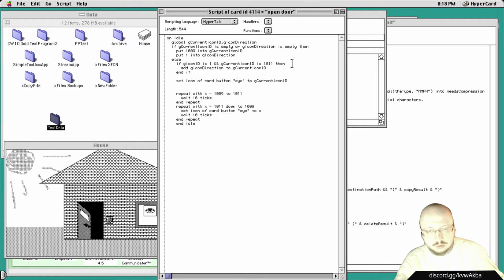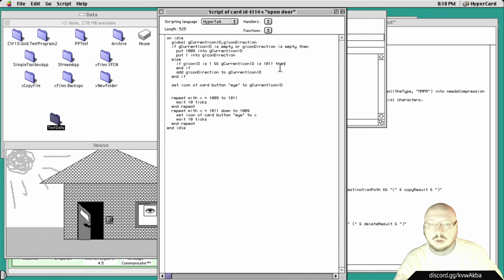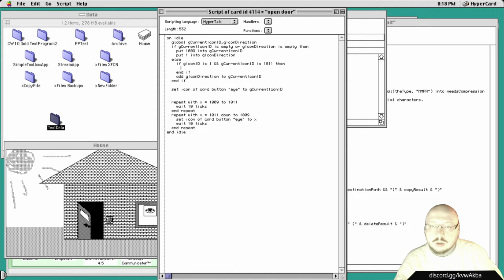If then put -1 into icon direction. So that means basically we've done the forward loop and now we're switching back to the backward loop.